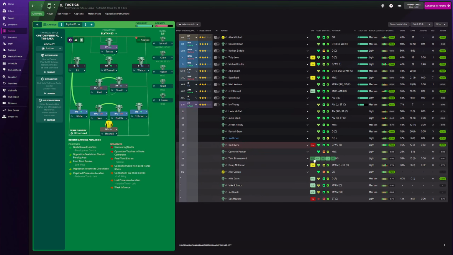Also, Tyler Brownsword has said he no longer wants to play for our club and intends to leave on a free transfer. So, I put him on the transfer list, and he has a bid in for him, 3.7k from Hartlepool. He's been pretty much unhappy the whole season. I was starting Toby Lease ahead of him, and he was getting the rotation games.